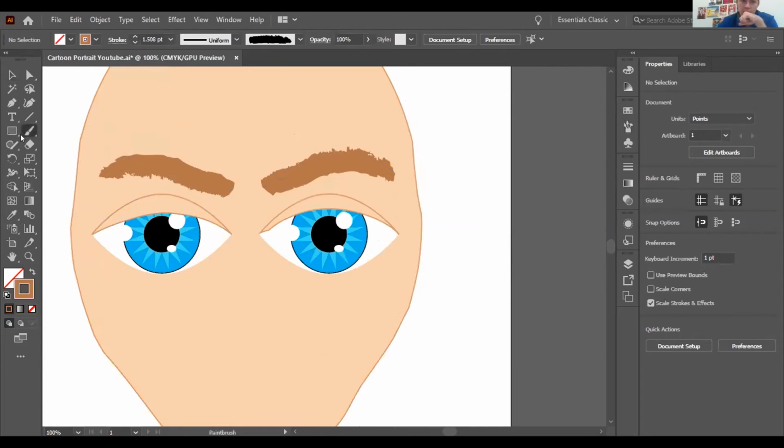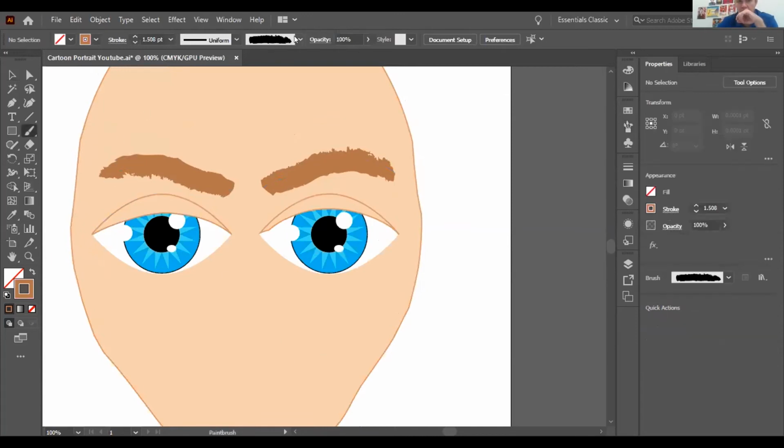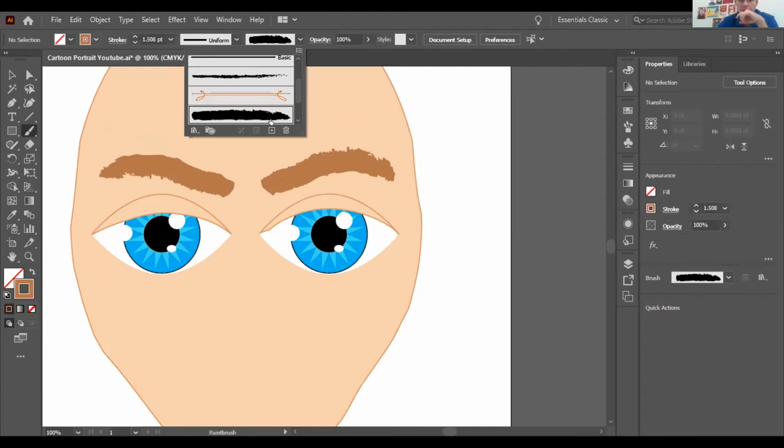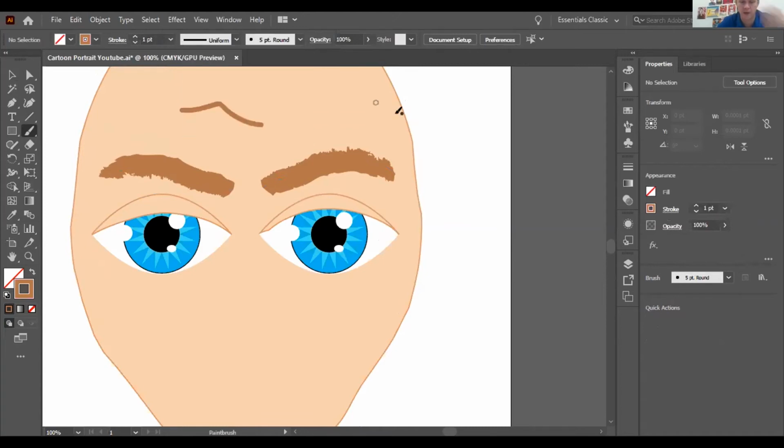Now with noses, one thing I'd like you to keep in mind, and if you need to, since I was just paintbrushing with that texture, if I click on this thing at the top here, right next to the word that says uniform, it shows the texture of the brush I currently have selected. If you drop it down, go up to the top here, see these little circles? The very first one on the left will be your basic brush. So just go ahead and select that, so it'll allow you to draw.